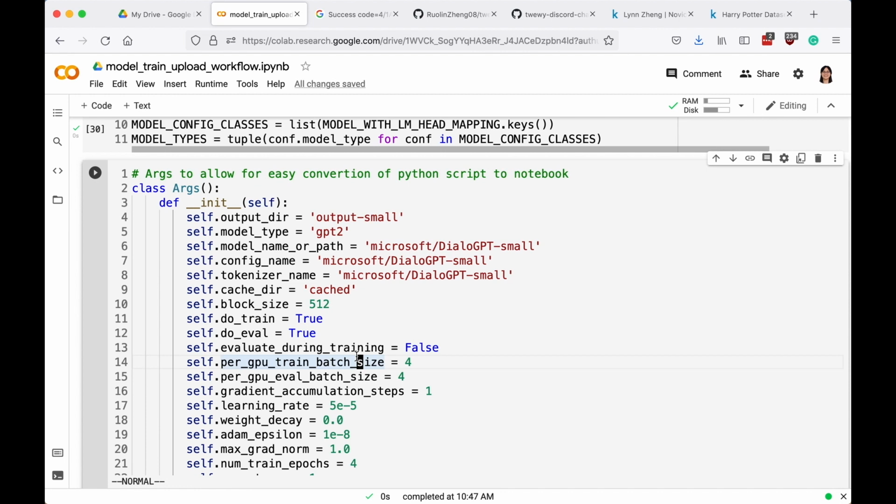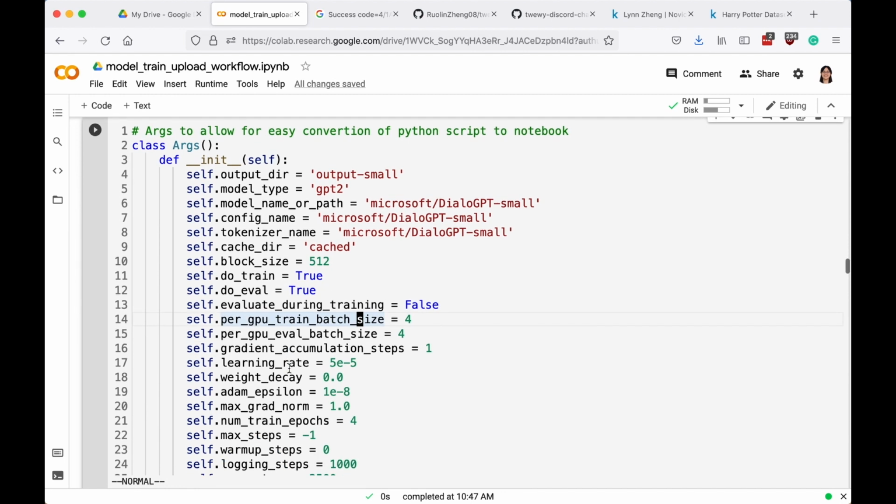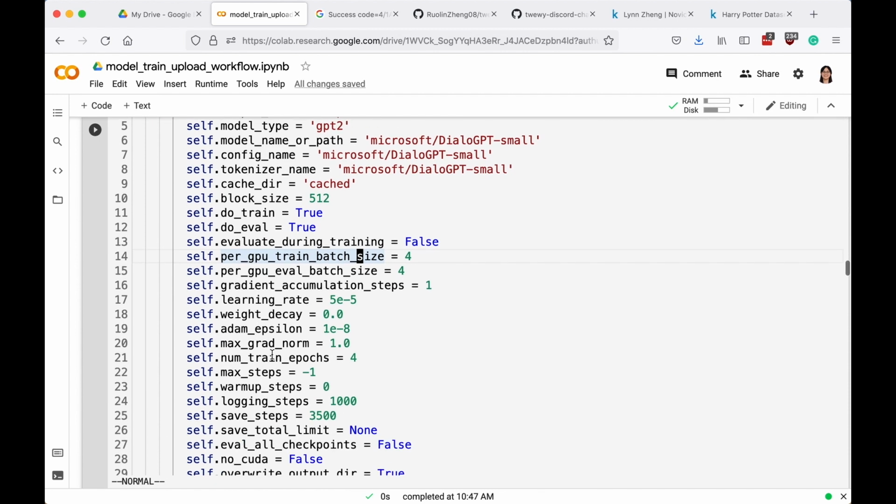Here are some hyperparameters that you may find useful. For example, train epochs is the number of training epochs. This is defined to be 4 here, and this is the number of times that the model will cycle through the training set. As long as the model is not overfitting, increasing the number of training epochs usually results in smarter models because the model has more time to cycle through the dataset and pick up the nitty-gritty details.